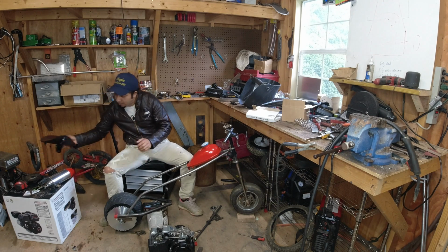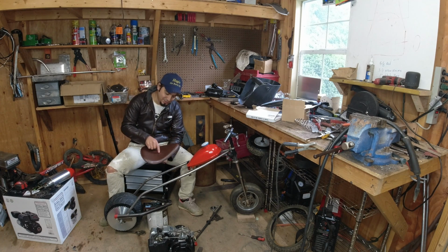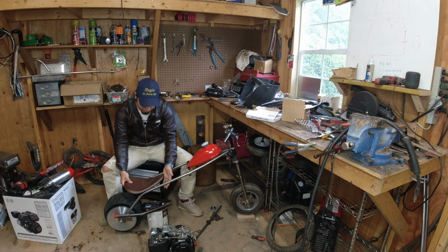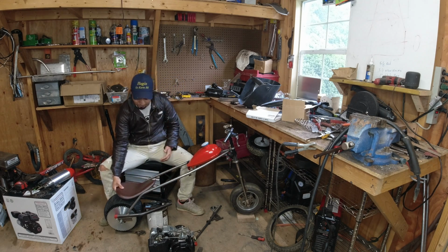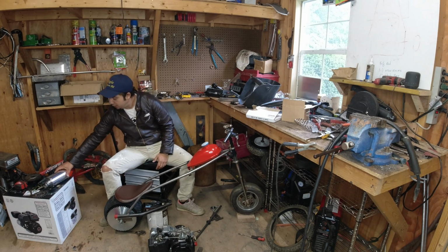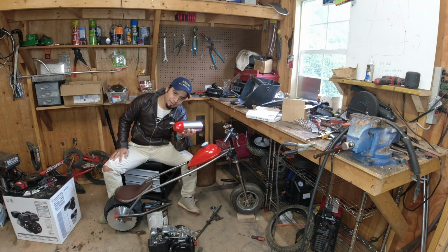And I got this amazing looking seat, and that one, I don't know, gonna be somewhere there. So I'm just gonna put it right there for right now. And I got this muffler.